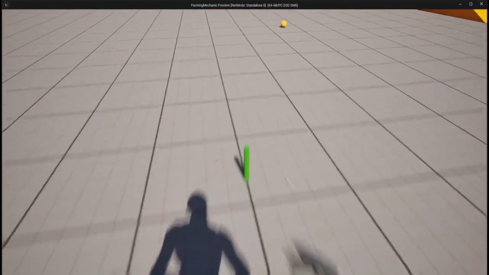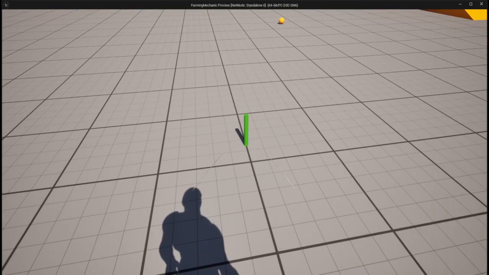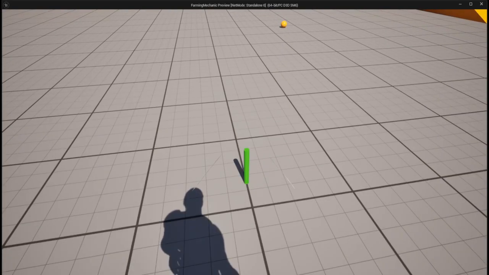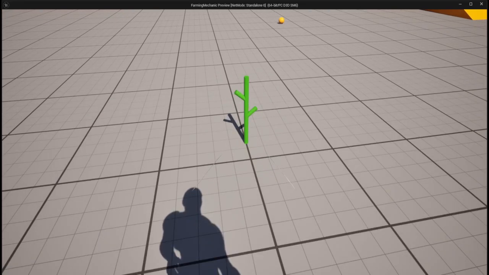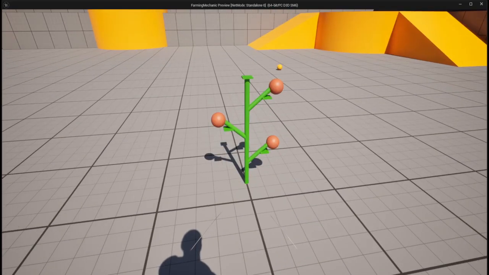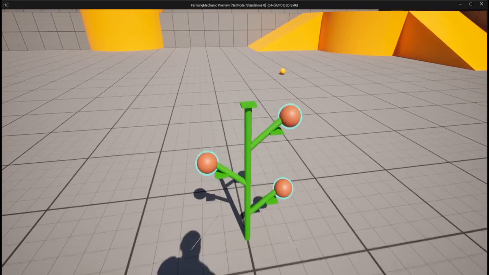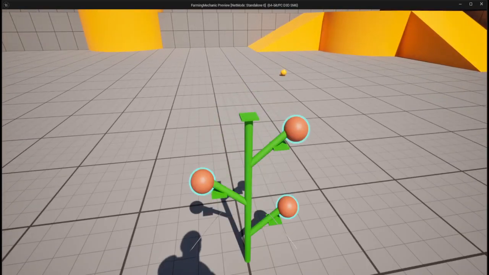Right. So nothing's going to happen at the moment because we know that we're not in the harvesting phase. Get ready. Oh, baby!